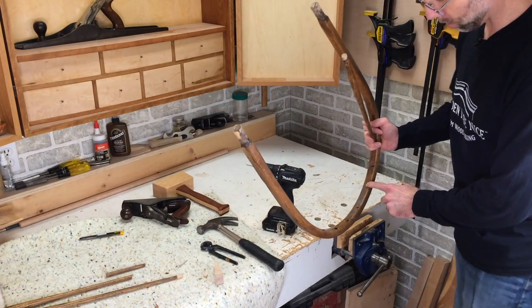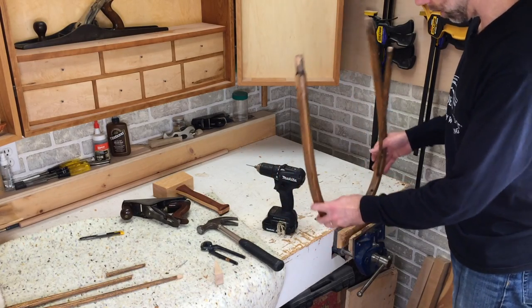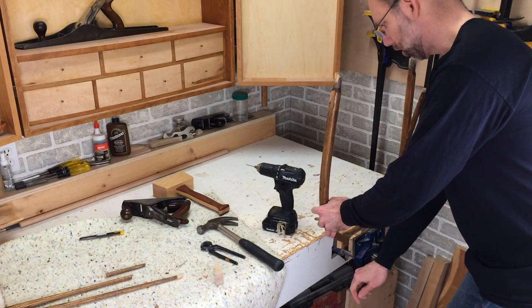So I'm going to drill out this piece of the spindle now. This is similar to drilling out dowels. We've got a detailed video on that. I'll leave a link in the video description so you can check out how to do that.